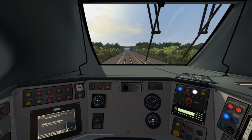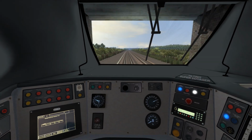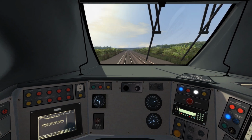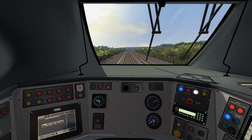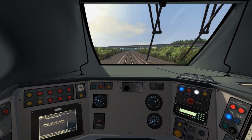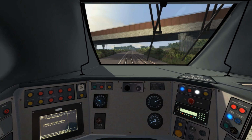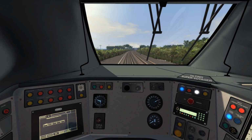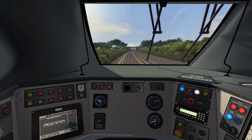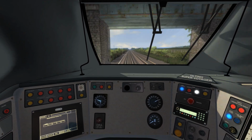As we reach 100 miles per hour, I'm once again going to go into a low power setting to try and maintain the speed. What I'm looking out for along here now is a Morpeth board warning for an upcoming 75 mile per hour speed limit. There is no AWS at this Morpeth board, so I've got to keep a close eye out for that, as that's the indicator for the next speed change. Then I'm going to apply the brakes for that upcoming 75 speed limit at the next signal after we've passed that Morpeth board.